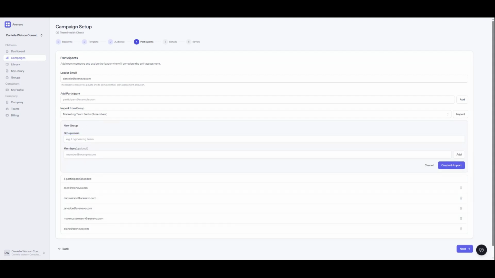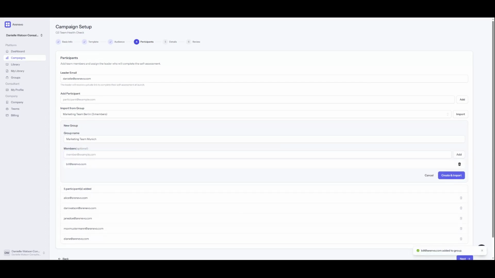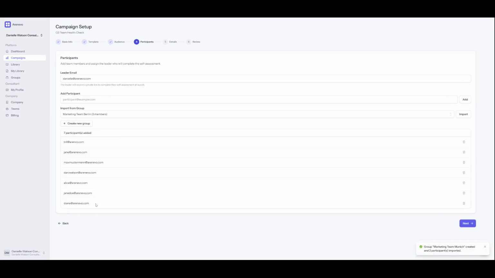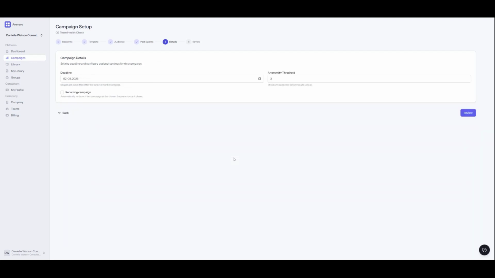So for example, you could put the marketing team in Munich and add your individual members directly into the tool. And then you create an import, and this new group will also be linked in My Groups, where you have the groups of contacts you send your surveys to. Once you've selected your participants, then you go to Next.